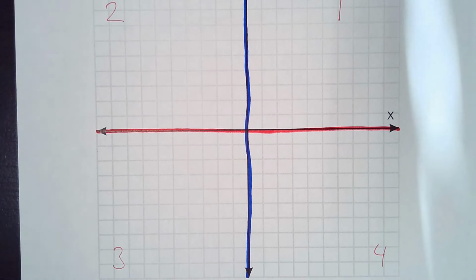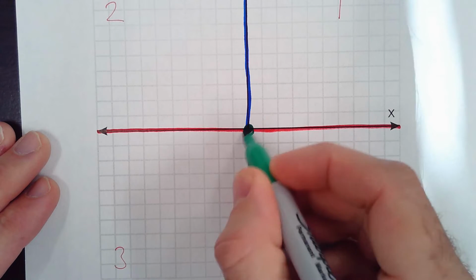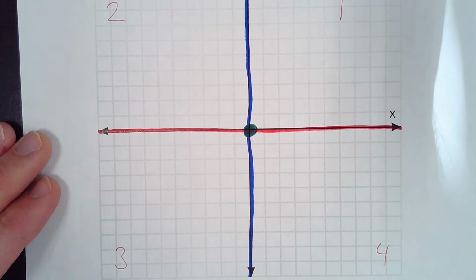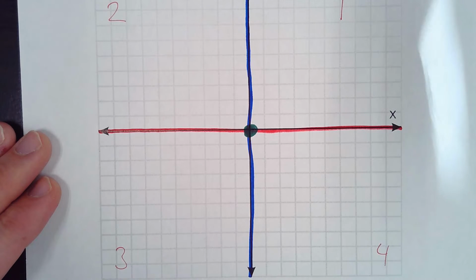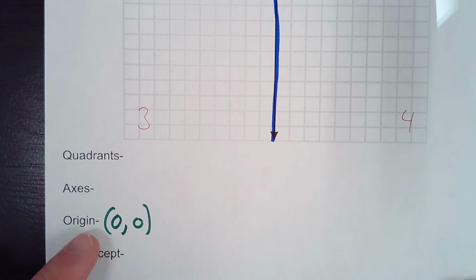All right, now there's a point on the graph called the origin. Does anyone think they remember what the origin is? The origin is this point right here in the middle of the graph, the very middle. That's called the origin. And the coordinates of the origin would be 0, 0. So the origin has the coordinates at the point 0, 0.